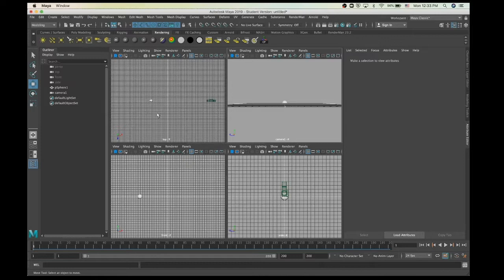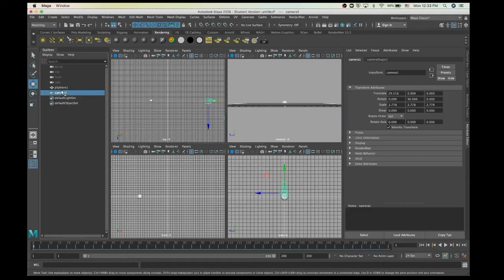What I do, when you want to animate anything in Maya, you need to select that component. I do it from the outliner, and I select my camera. Right now you see it's highlighted, and it doesn't matter which view you see, what matters is that you select the camera. I go to the first frame, and I press S in order to set a keyframe.